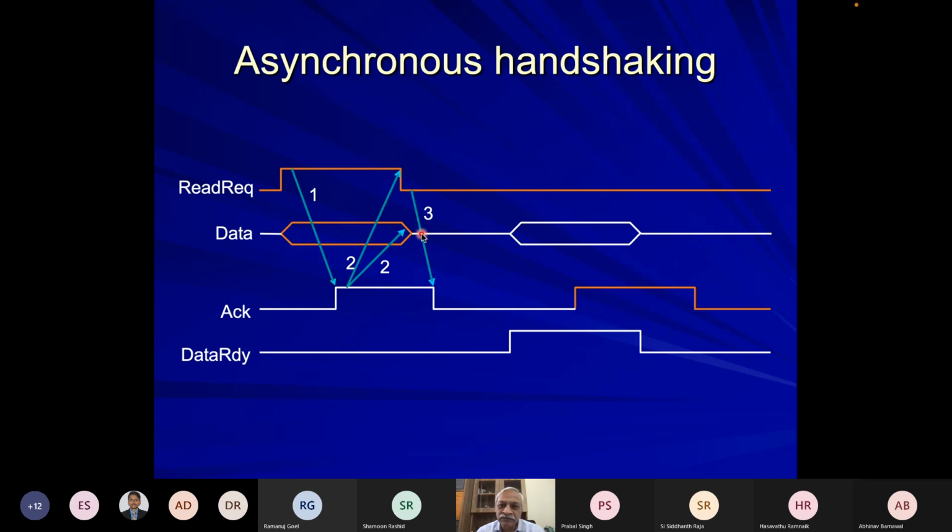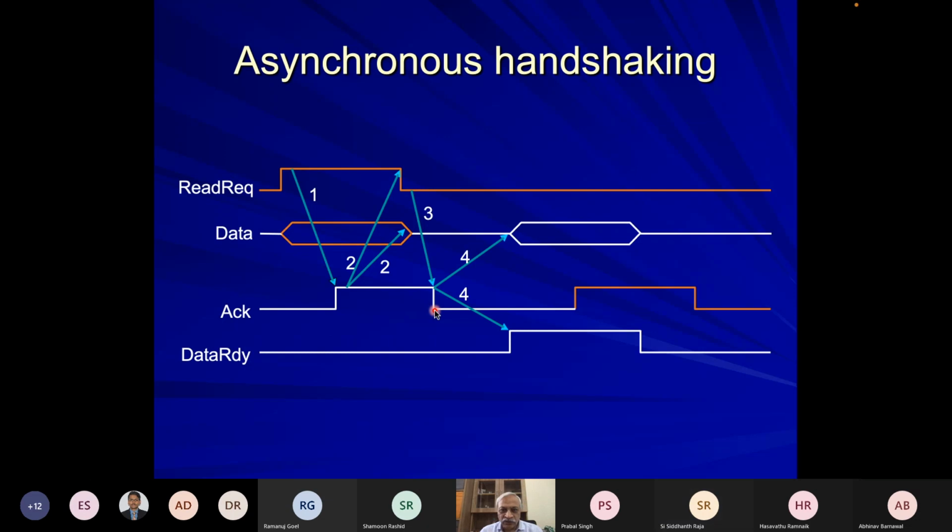Yes, the question now. Yes, sir. So, like this acknowledgement and the other handshakes, are these edge triggered or level triggered? These are level. So you respond to a level. So the slave sees whenever read request goes to 1, it knows that it has to respond. So it responds by making acknowledgement equal to 1. So I'll show a flow chart or state diagram which will indicate how this event sequence is maintained. Okay.